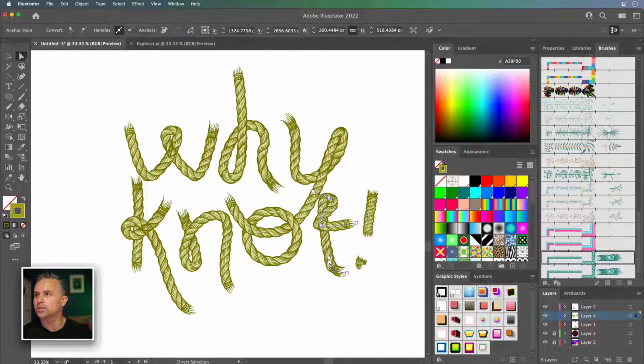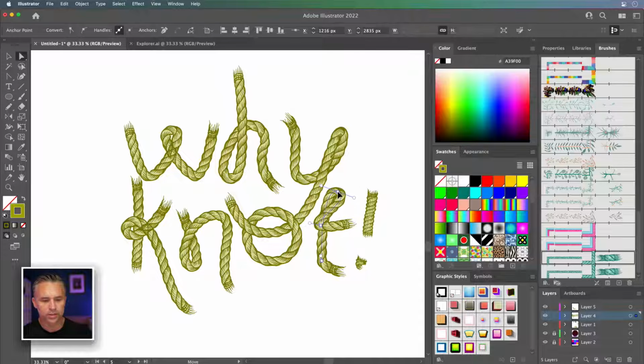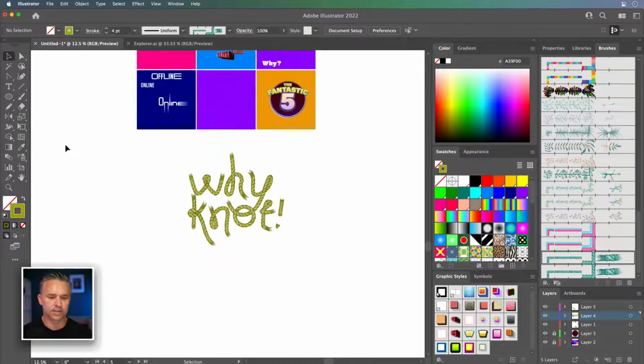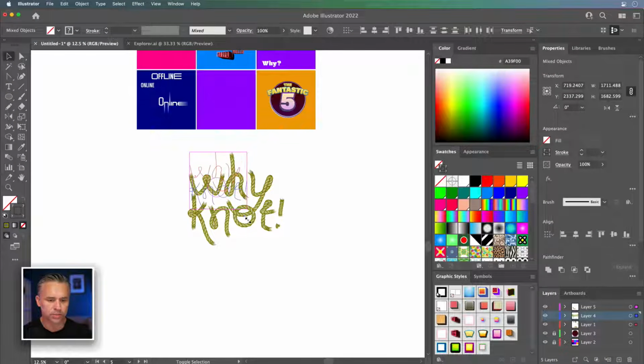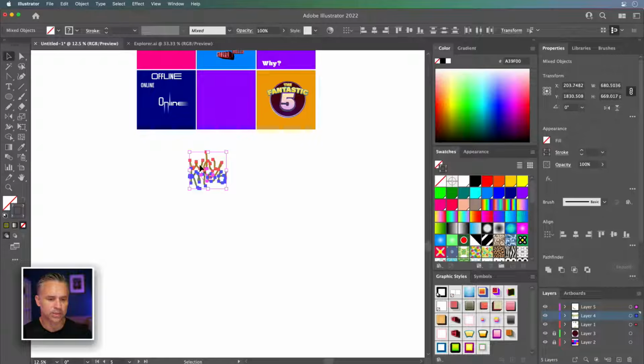It's all tweaking it from here, but I'm kind of getting down to my last minute or so. But hopefully you guys appreciated this. Modified this text to kind of fit the theme there, but I think it works. Big thing when working with a lot of this is sort of scaling strokes and effects and corners. We need to shrink this back down and get it in place right there.